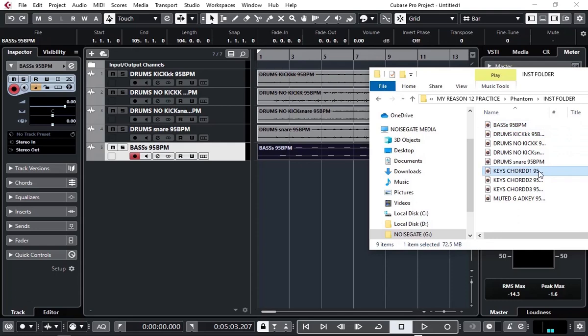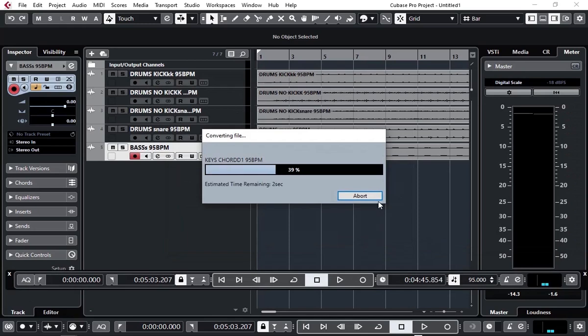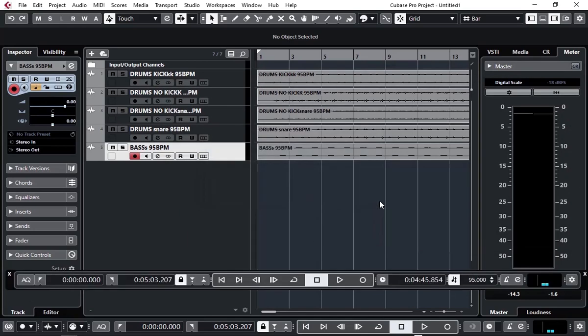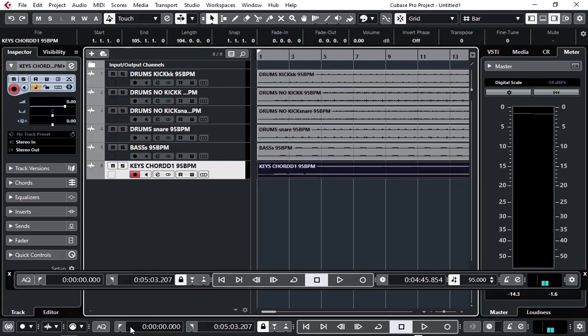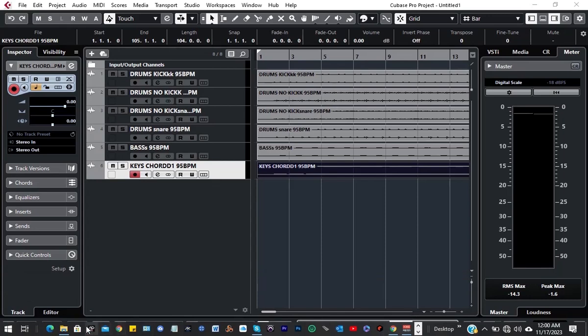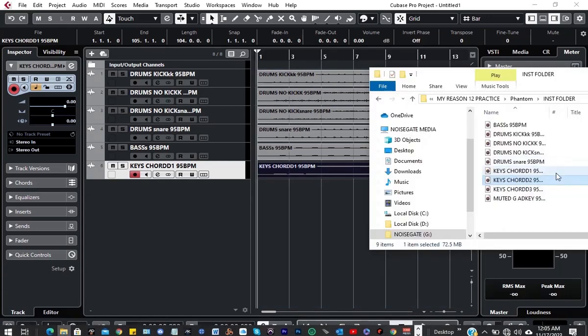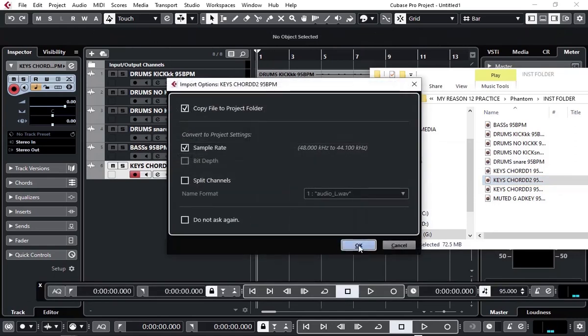So we have the keys now. Okay, I'm moving them individually because they have to be in the individual channel, and I'm very sure if you move them together they still will be separated into their individual channels. So we can now move this other one here.